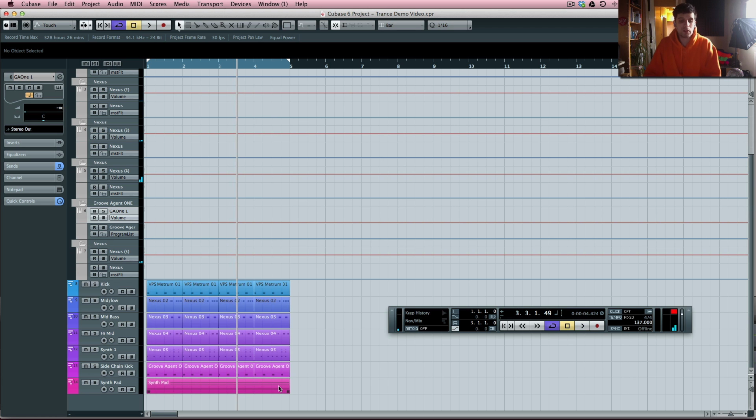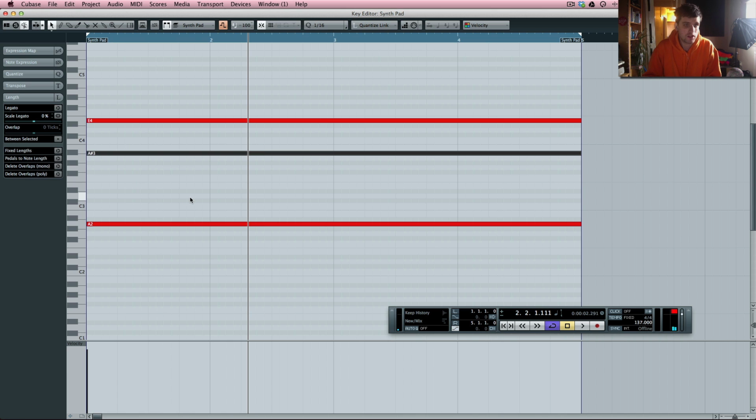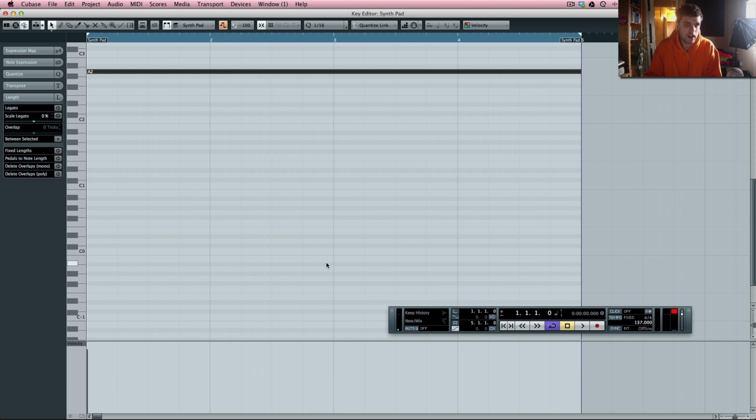So the sidechaining is quite subtle in the track because everything is kind of masking what is really going on, and it just helps the pad sit without taking over the track. And just to get it sitting outside of the melody, because these notes are repeated from the melody, they're on exactly the same octaves and stuff, what we'll do is just take that A and put it up here. And we'll leave the E there for now, and leave the A there.